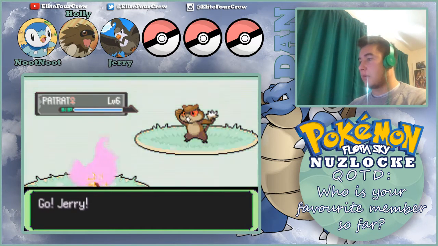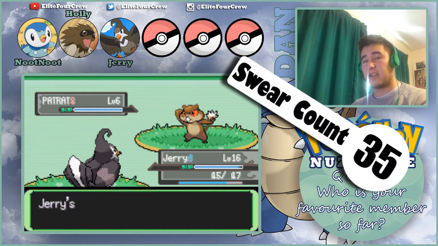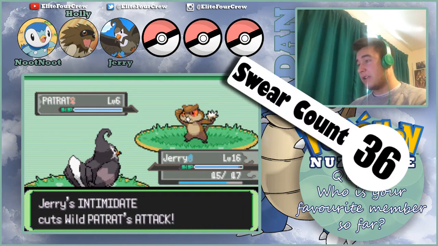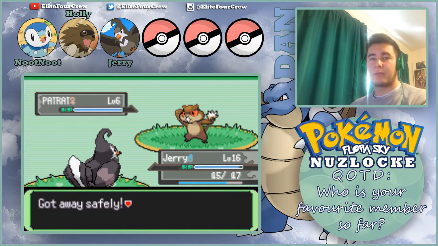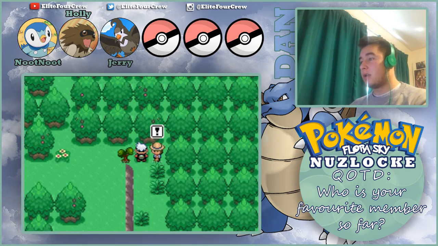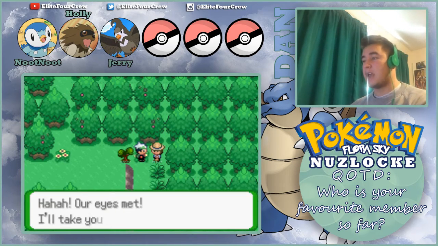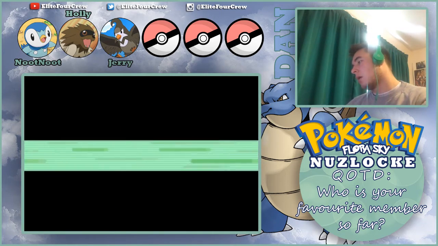Maybe this trainer up here will tell me what the fuck I need to do, because I don't have a fucking clue. Fucking Nora. Really annoyed. Oh no, it's just a trainer. Haha, our eyes met. I'll take you on, my bird bookie man.